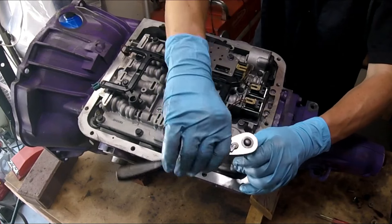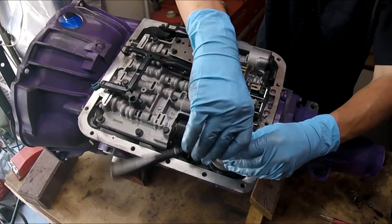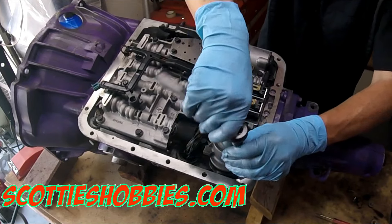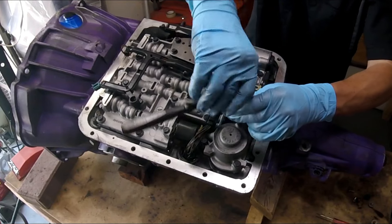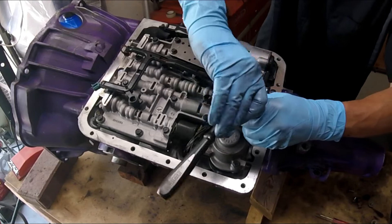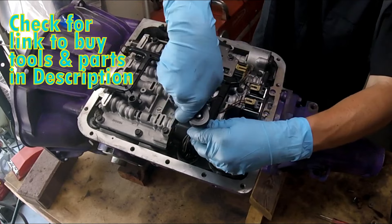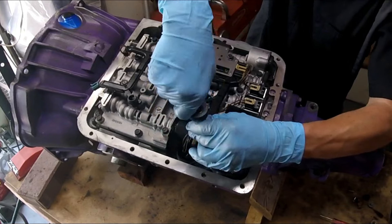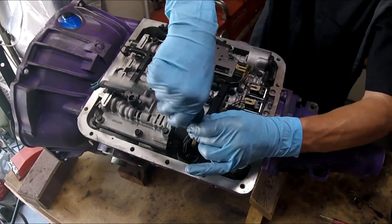This transmission is a piece of junk that I bought from somebody on eBay — I do have a few videos about that if you want to check them out so you don't buy the same thing. It got like 1,500 miles on it and went completely. When messing with this transmission I realized the valve body is way over-torqued, so if that's poor, what else is poor in this transmission?